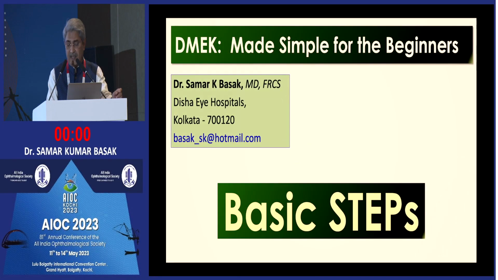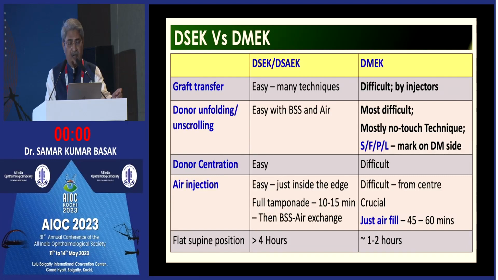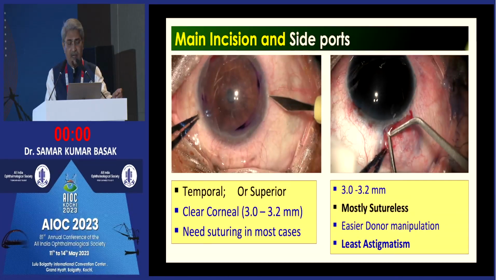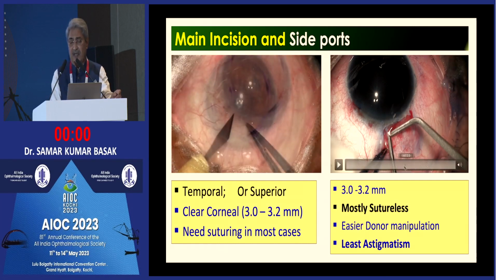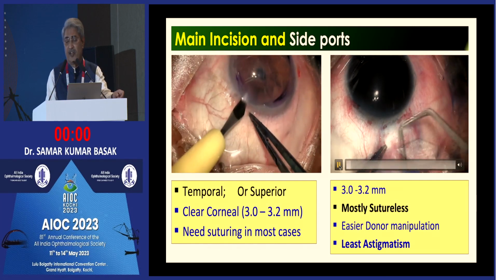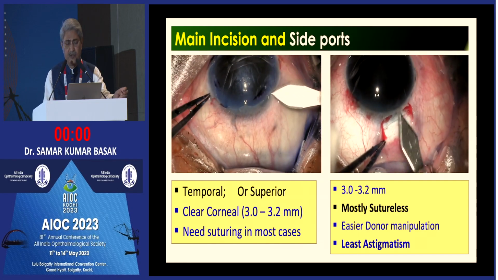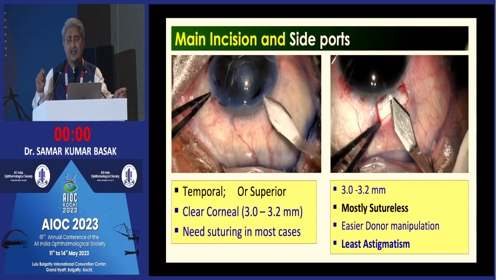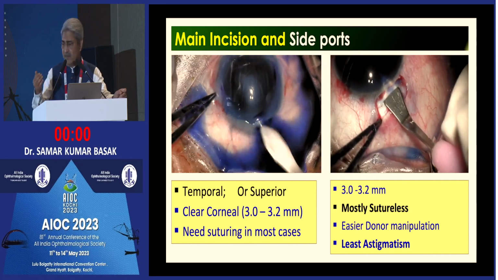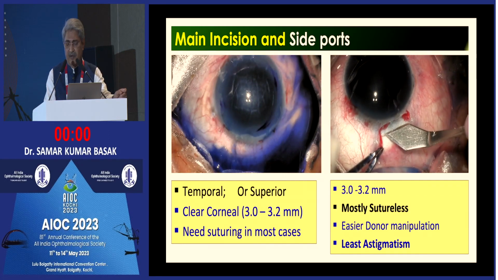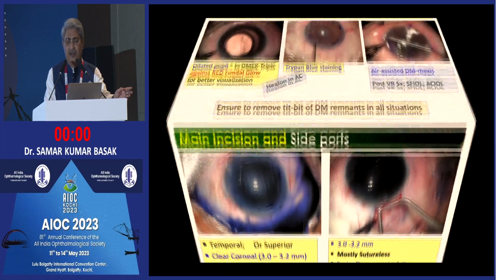My second step is the basic step. I do not repeat this; you all know this. The only difference is that I prefer to go a little bit posterior limbal, so that I do not put a suture. But a suture for the beginner is always best, because there are many reasons the graft may come out during an unfolding attempt. So you give a suture a little bit posterior.